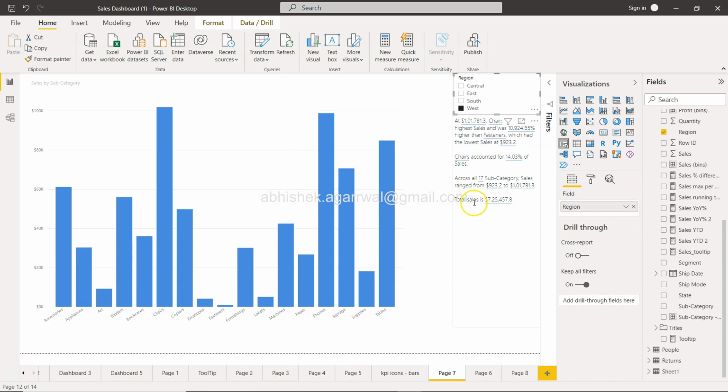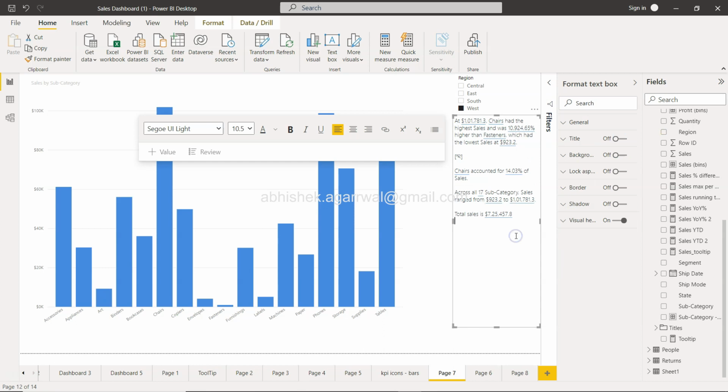Just think about it: the total sales is this, the total profit is this, and all of that. Whatever common question is not part of this visualization, you can show it. For example, if you want to show some category, let's say fasteners or art, you can ask that question very easily and add it. So that's one way to do that.